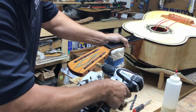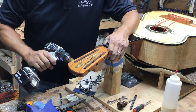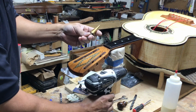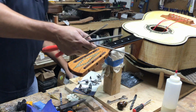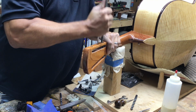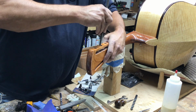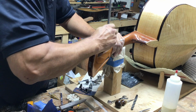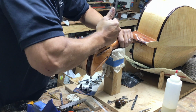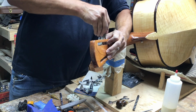Just like that. There we go. Do the other side. That should do it. And then if you have a file, you can clean it out a little bit. One of these rat tail files is good. So it's a little bit of work, but I promise you it'll be worth it when you're not having to deal with tuners that keep stripping or are hard to tune. It's easier to do when you don't have to hold it in place for the camera, but I'm wanting to show what it's going to take. Otherwise, I could take it off the bench and have this done in about 10 seconds each.